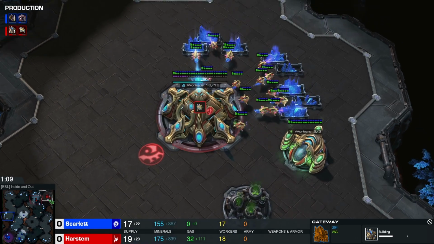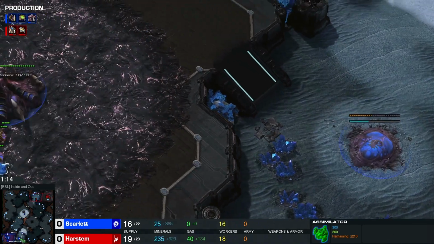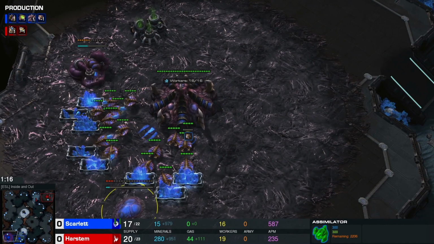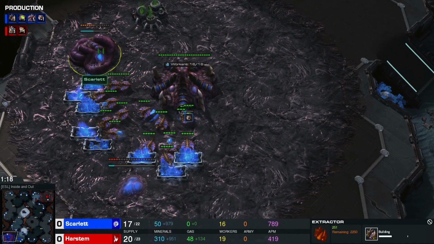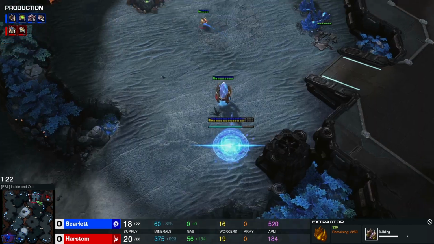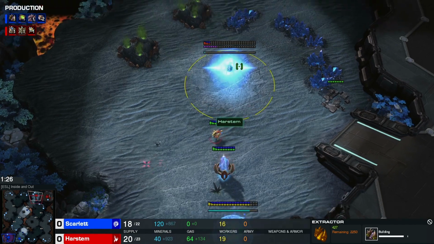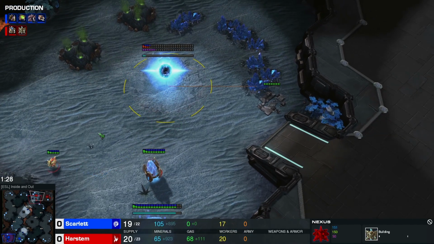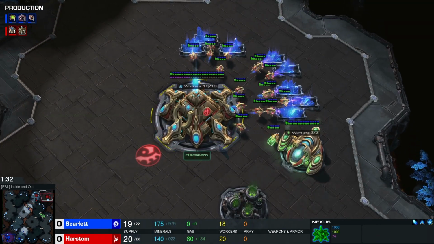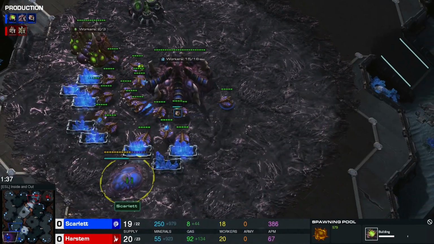But yeah, let's see how things will unfold. Same build order just like in game number 1, and same build order just like in game number 1 for Scarlett as well. Spawning pool, gas into spawning pool, and fast expansion. Now let's see how things will unfold in this game number 5. Remember, whoever takes this game wins the series here in Valencia 2022 actually.